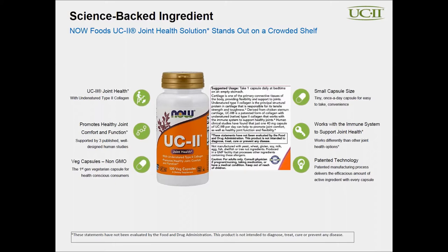The suggested usage section mentions that UC2 works synergistically with the immune system to support joint health — I'll explain exactly what that means. This is all patented technology. There's only one UC2; it is a patented ingredient, and at this point only UC2 has the science-backed support to make the structure-function claim that supports joint health.